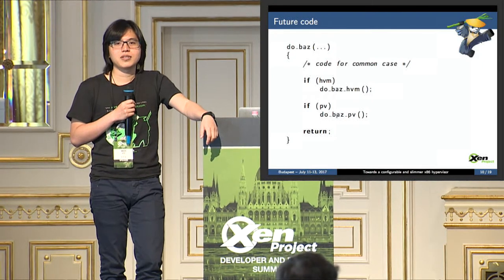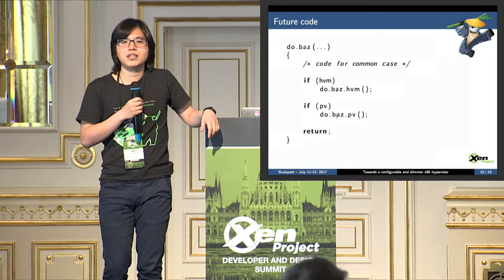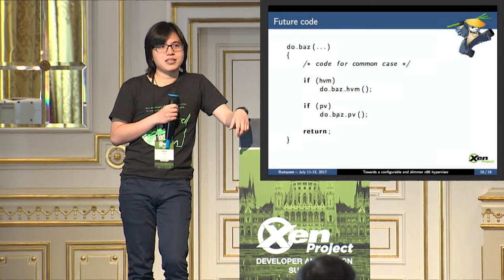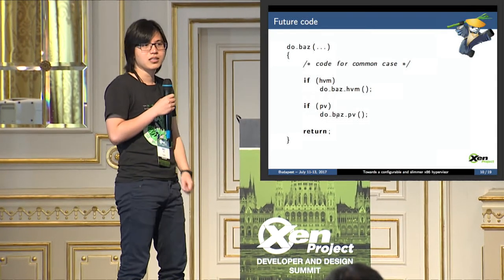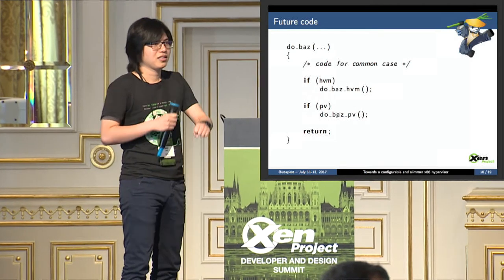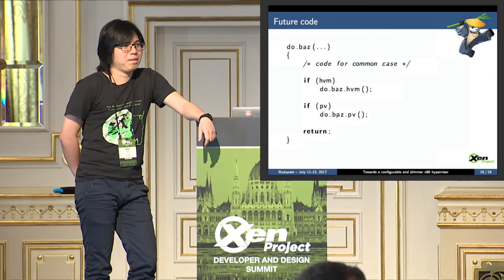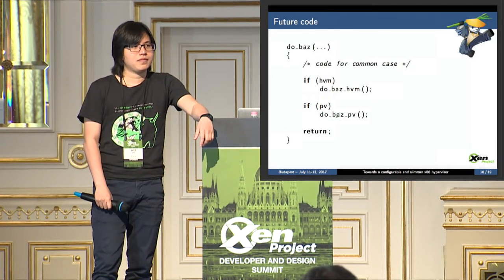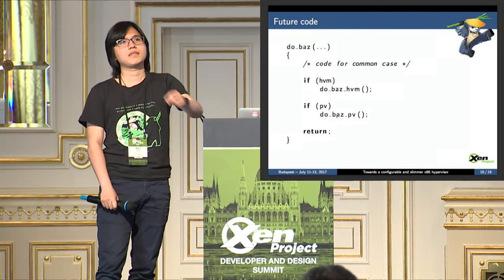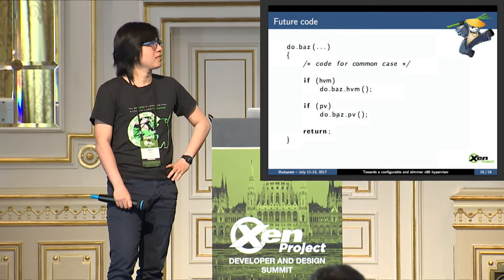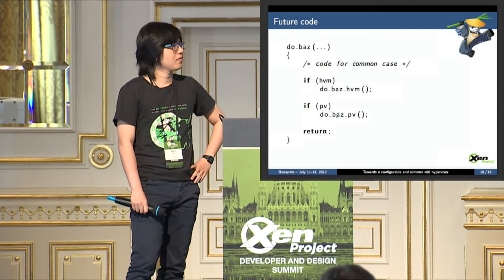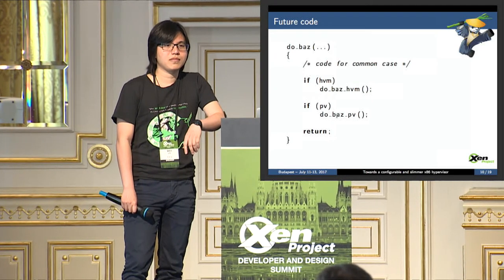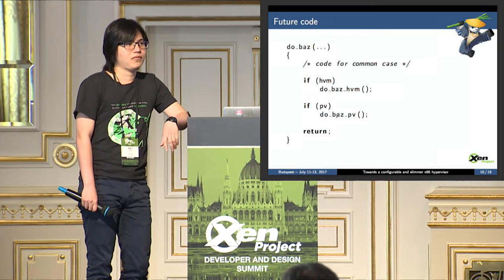Question: Currently different subsystems of Xen follow different coding styles — is aligning coding style also part of this refactoring? The speaker confirmed yes, to a degree. Another attendee noted that some files come straight from Linux and will intentionally stay in Linux style to make importing patches easier — for example the network weight drivers. Everything else is a complete mix due to lack of diligent review in the past, and the goal is to unify to the commonly agreed hypervisor style, ending up with exactly two styles, hopefully aided by better automation tools.